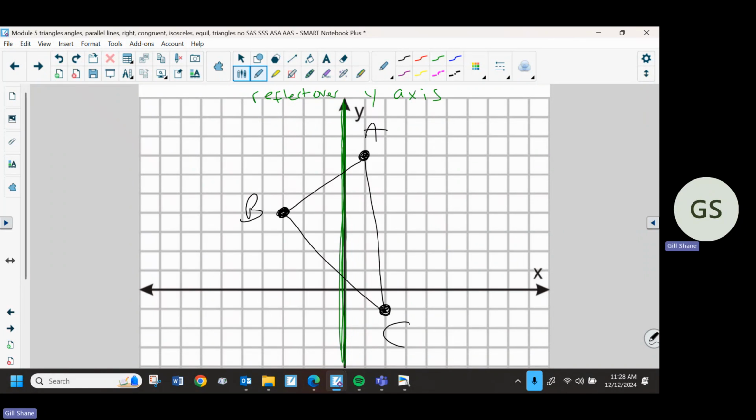So again, I'm just looking at B. I'm ignoring everything else. I don't care about the lines or the other points. Point B moves 1, 2, 3 to the right toward the line of reflection, and then 1, 2, 3. Now I'm going to go over this one. I just go toward the line of reflection still. Nothing changes. I don't keep going right every time. I count toward the line of reflection.